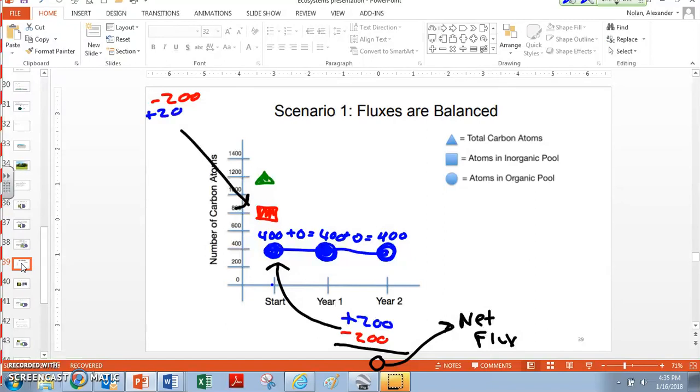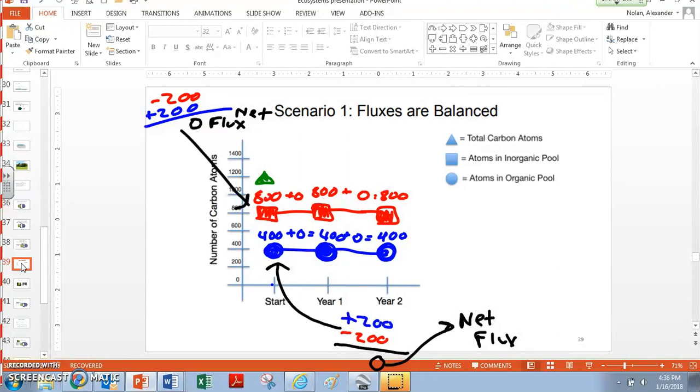And the reason why is because I told you that at the beginning, on the previous slide. So if we add those up, we're going to get 0, which means that, again, is our net flux. So if we take our 800, which is what we're starting with, and add 0, you get, guess what? 800. And so we really have no change. We have 800 again. And then assuming again that our flux stays the same over the course of the next year, 800 plus 0 equals 800. So we're going to get 800 again.